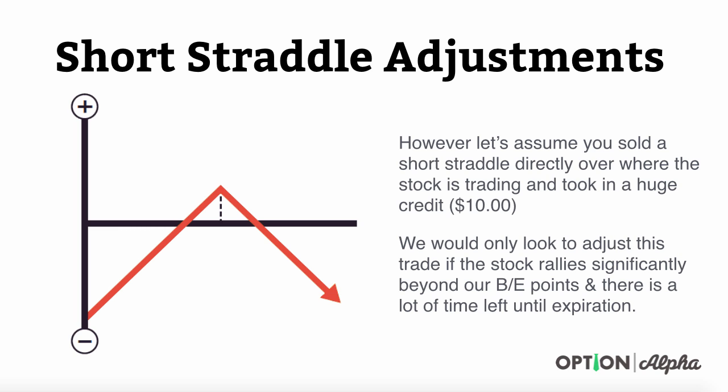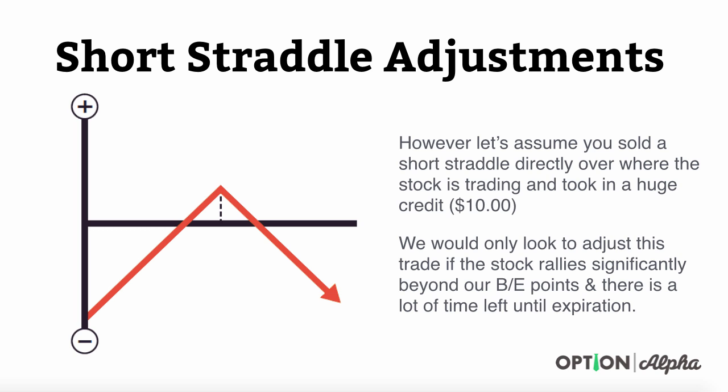So the key here with the short straddle is that we don't have really predefined adjustment points like we do on a strangle. On a strangle trade, we might adjust if one side is reaching a 30 delta or a 40 delta. In this case with a short straddle, because your option strikes are so close together already, basically at the same at the money strikes, there's no way to tell which way to adjust. We just have to let the market move. And if it does move significantly beyond our break-even points, at that time, what we'll do is roll one side of the trade closer to the market.